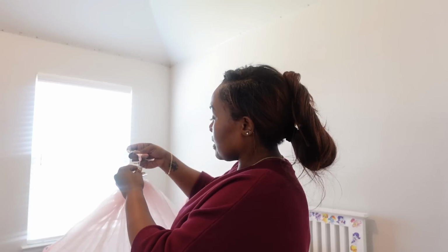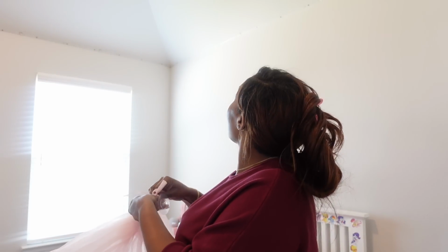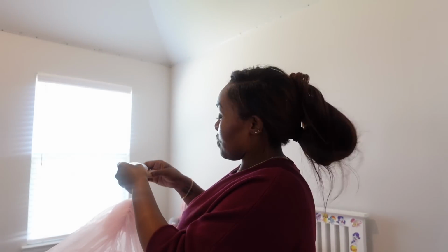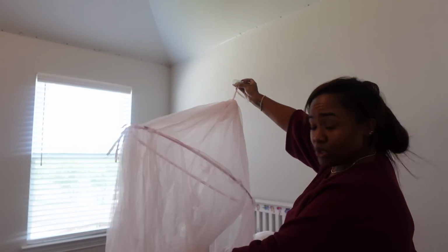Oh, that's neat. Okay, well, let me first try to figure out if I can even reach it or if I need to get something else, and then I'll go from there. I'm going to first try, if I can reach it, to use this little suction thing. But I doubt I'll be able to reach. I may have to actually go get a ladder. So let's see what we can do.